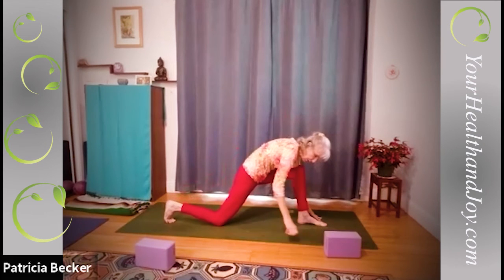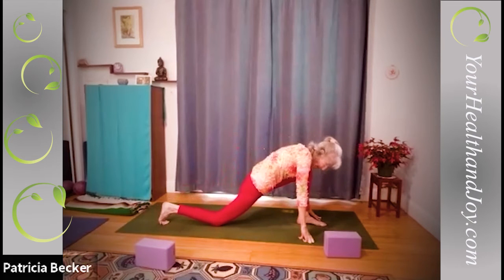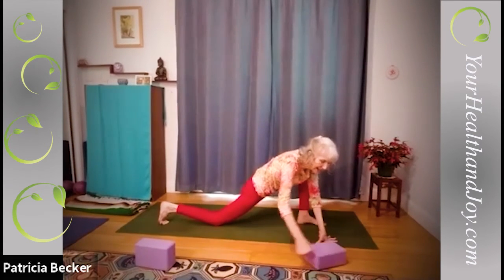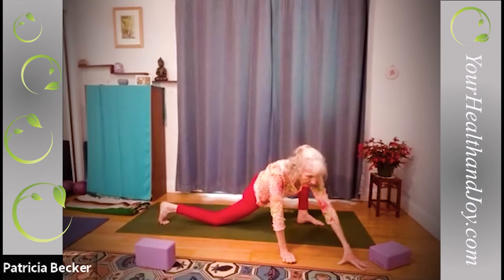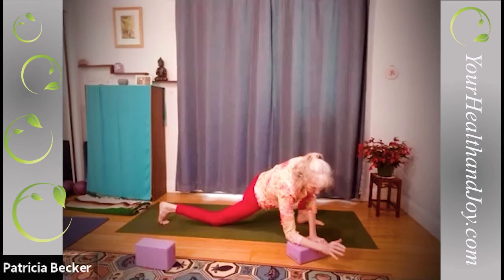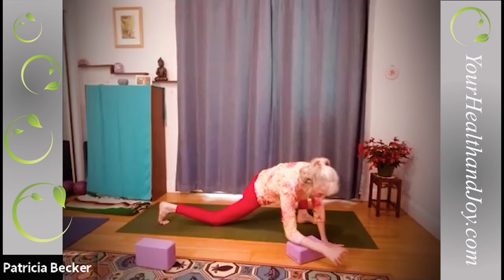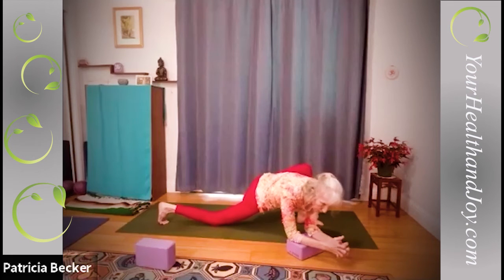Again, you're welcome to roll up your mat and drag your right knee forward. And then stretch your torso long out at a diagonal in between your legs. If you don't have a block, that's okay. You can just keep stretching yourself long up on your hands. Or if you have a block, find a place where you can rest your forearms down on your block where it's comfortable. So you don't want to overextend it. Let's kind of have it as a little floor lifter.